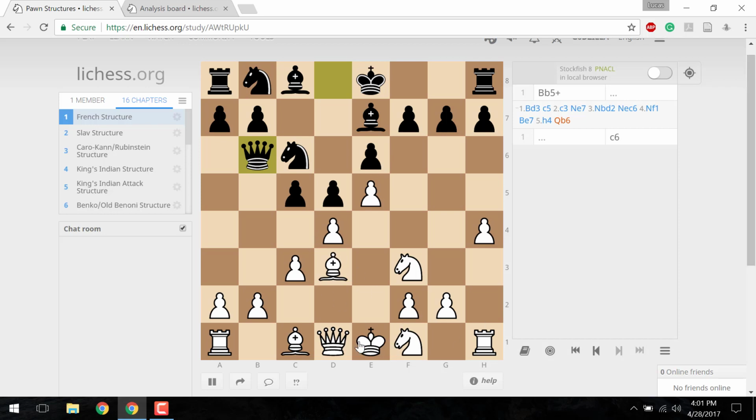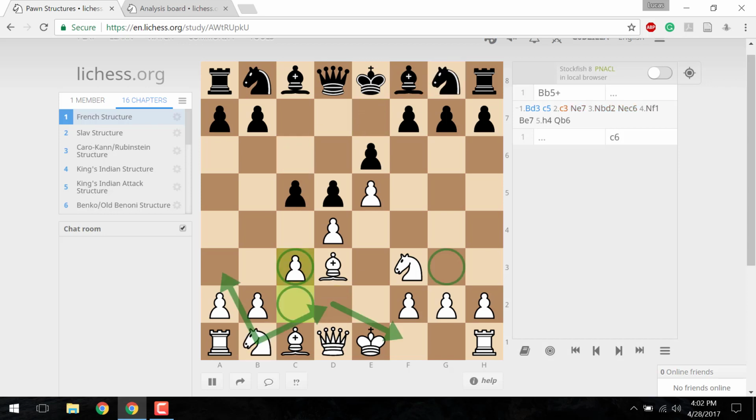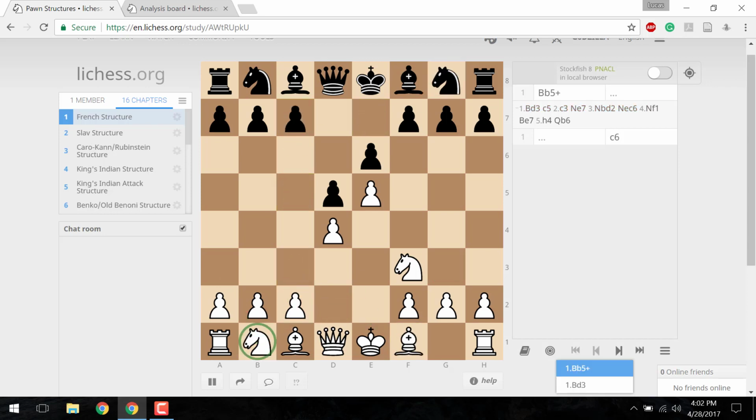And yeah, bishop usually goes to d3, and your knight on the queen side migrates to the king side in that fashion. So that's just some various ideas that you have, ways to improve your position. And so that's from white's perspective. Now, going back to the start here, let's look at this from black's point of view.